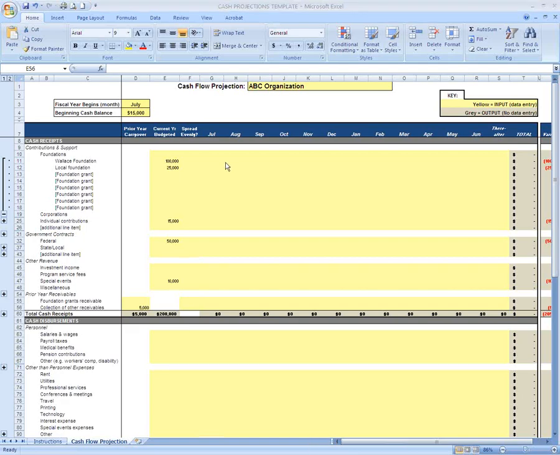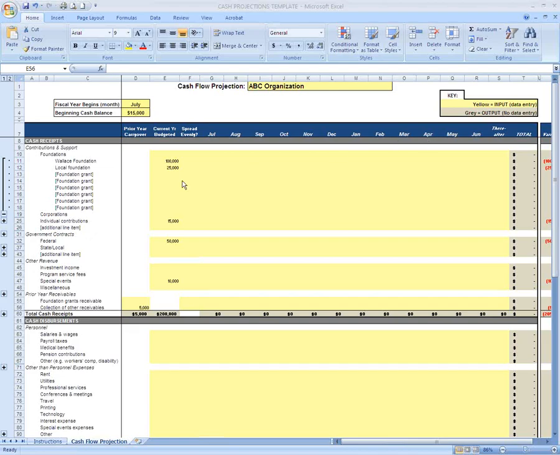So the next thing we will want to do once we have all of our receipts budgeted for the year is to go back into these monthly columns and spread the cash receipts across the year based on the month that we expect the cash to actually come in.